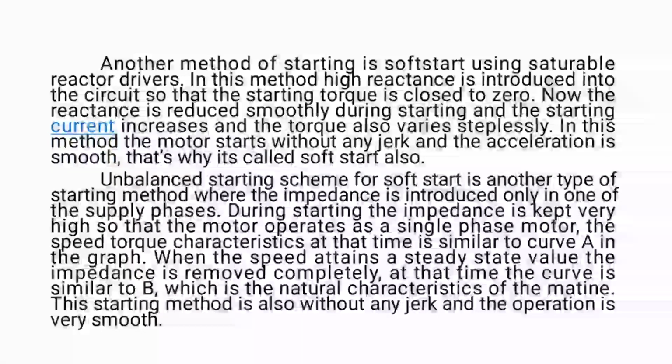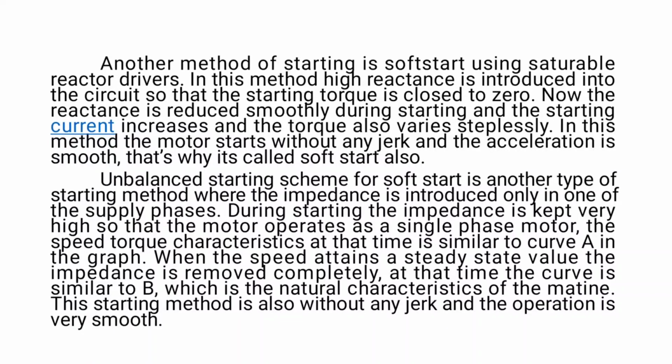Another method of starting is soft starting using saturable reactor drives. In this method, high reactance is introduced into the circuit so that the starting torque is close to zero. Now the reactance is reduced smoothly during the starting, and the starting current increases and the torque also varies stepwise. In this method, the motor starts without any jerk and the acceleration is smooth. That's why it is also called a soft start.